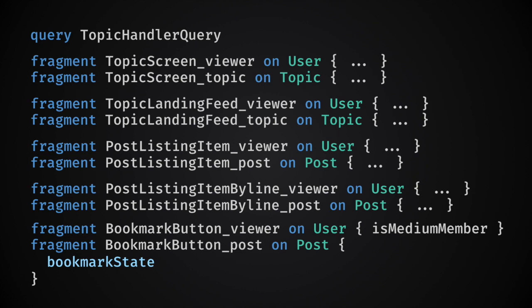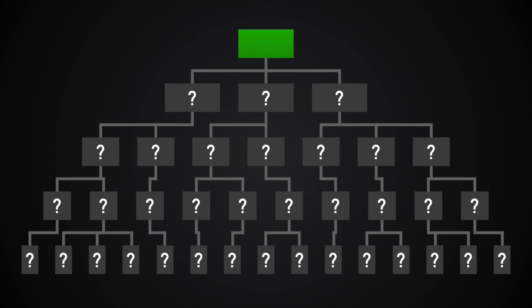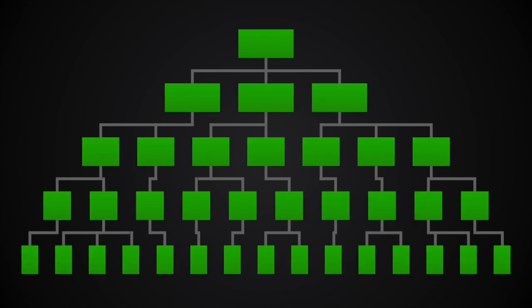And that seemed bad. As a thought experiment, what if we just abandoned fragments altogether and had every component in the tree execute its own query? That would solve this particular mess and keep data co-located with components. Well, in React, the children of a component may change as the properties passed to that component change. So generally speaking, we have to wait for a component to receive the result of a query before we know what its children could be, and accordingly execute the child component's queries. So even in a world where you batch these queries together and you're caching results, you're still probably querying at least as many times as your tree is deep.